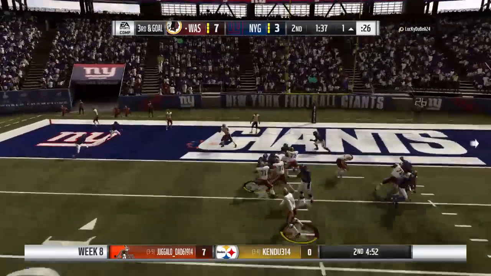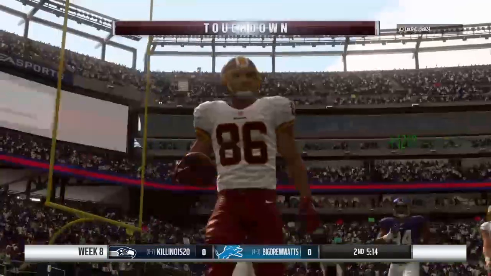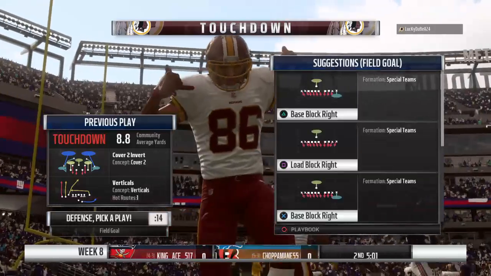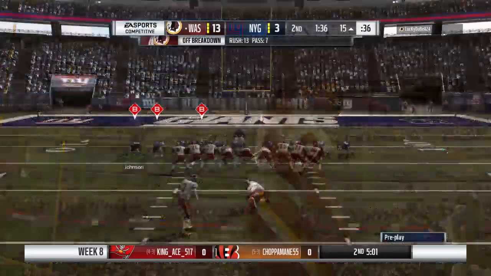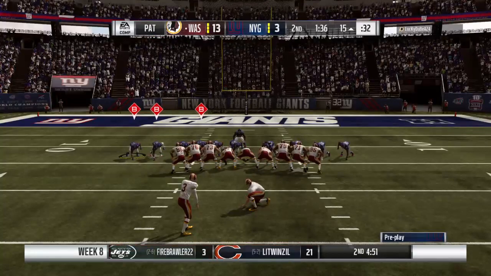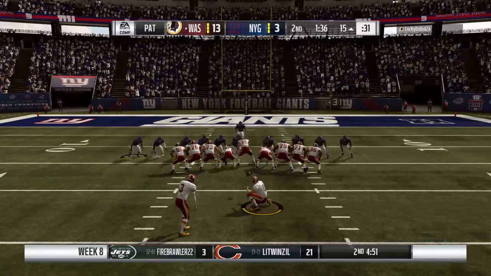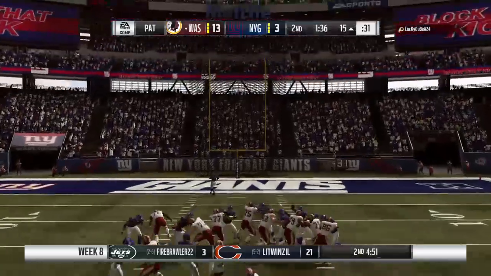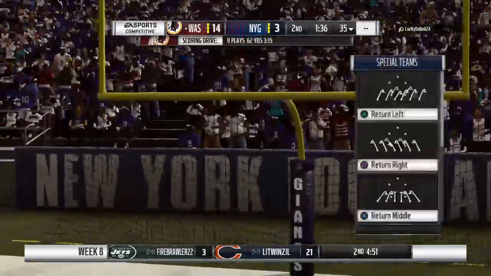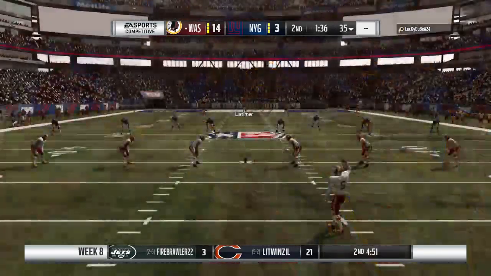A shotgun snap for Smith. And that is caught by the tight end Reed. Touchdown, Washington. Jordan Reed, his 4th touchdown on the year. And the Redskins are going to add on to their lead. Extra point good by Hopkins. And the decision to just kick the extra point winds up successful.